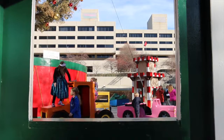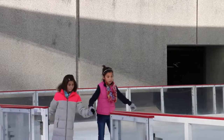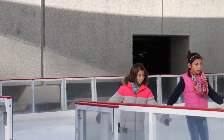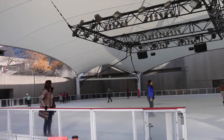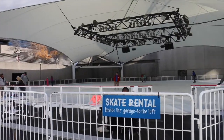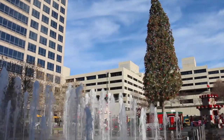Coming in at number three: ice skating at Crown Center, only a 25-minute drive away. Enjoy skating with your friends and family. Hot cocoa is sold every night, only $6 per person and $3 for skate rentals. Also enjoy seeing the Mayor's Christmas Tree, 100 feet tall, in the center of the Christmas-themed kids' play area.